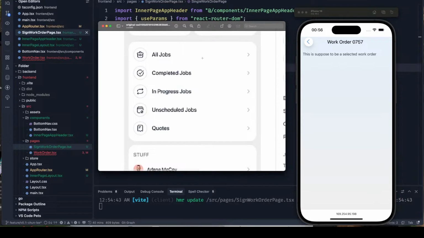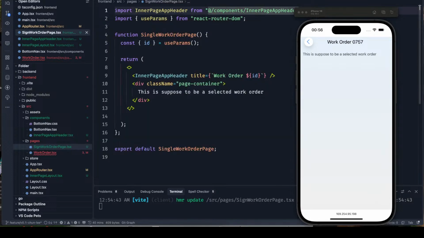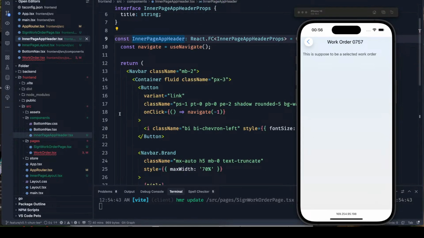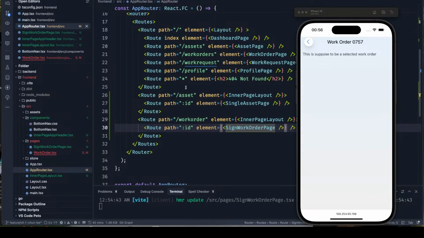So once you do this, what do you think will happen? It will take you down the rabbit hole to inner pages. So you can have more inner pages and you will still use the same method to design it. Let me take you to that app route. You will still use this same method to design more inner pages. Imagine inside a work order, let's even use assets as an example.